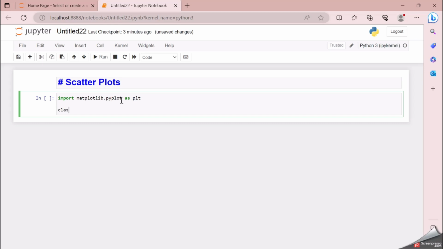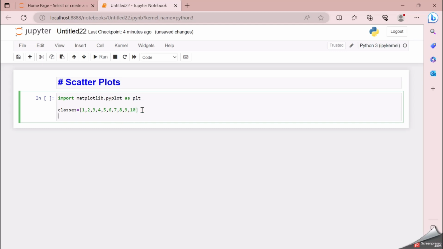X-axis values are nothing but classes equal to, in the list format I'll give the classes, that is first standard, second, third, fourth, fifth, sixth, seventh, eighth, ninth, and then 10th. So these are the classes, that is class 1, 2, 3, 4, 5, 6, 7, 8, 9, 10. This represents the x-axis values.